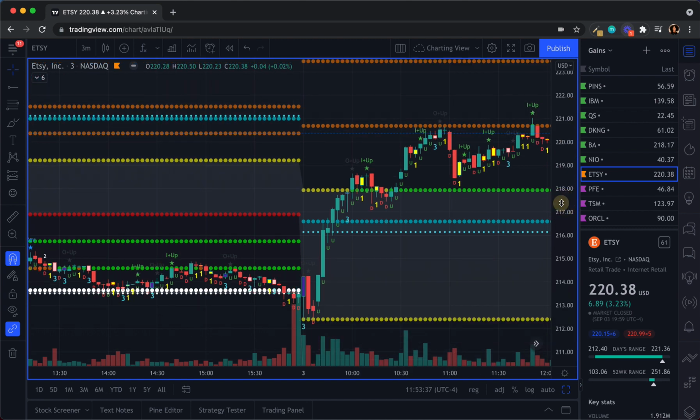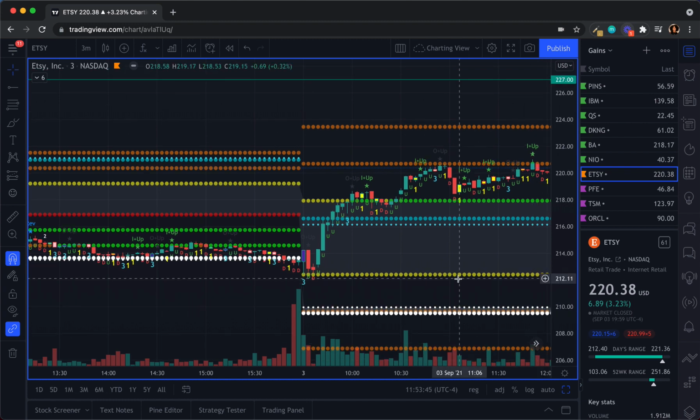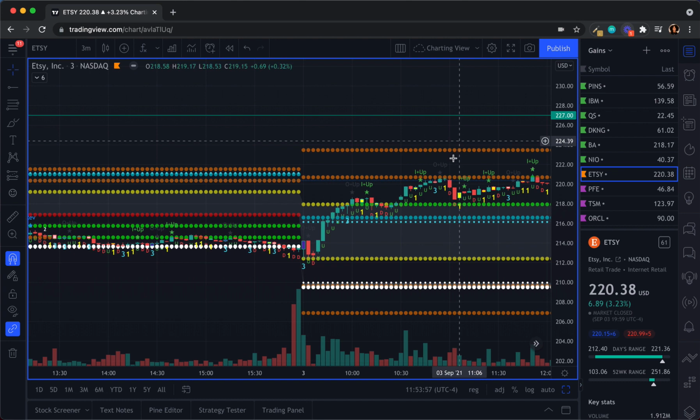So with that said, let's take a look at the 2 indicators that I just went through. So I went through the opening range, which plots the lower and upper range of the first 30 minutes of the trading day. And another thing it does, which I did not state, these orange lines here, are the only lines we haven't talked about. Based off of that opening range, it plots 2 price targets that are, I think, half of what that range is plus the full range plotted. So half of the range to the upside plus the full range of the opening range to the upside, and the same to the downside.